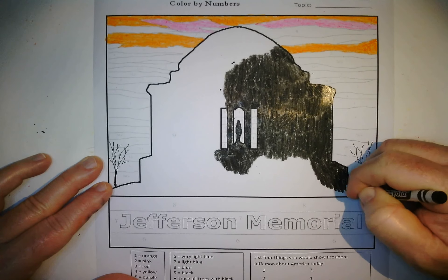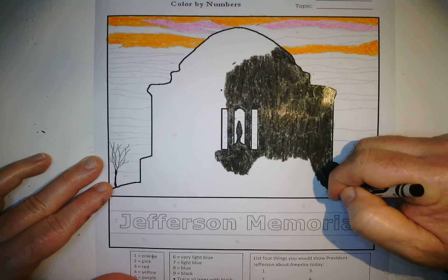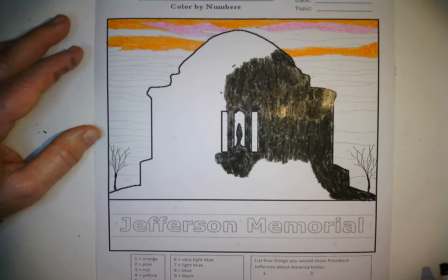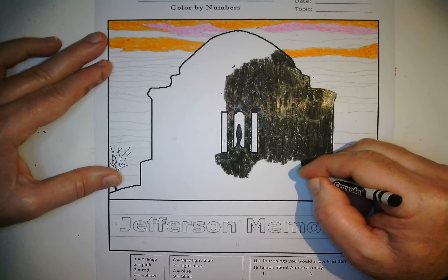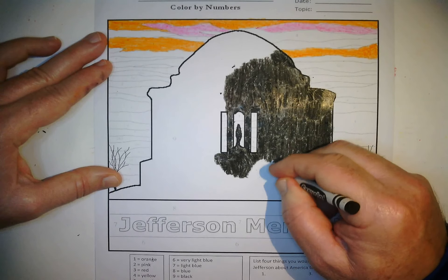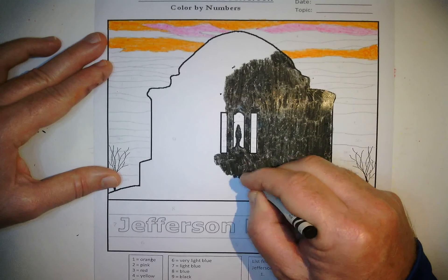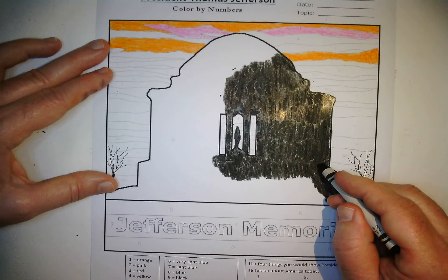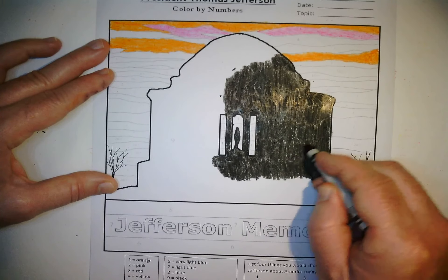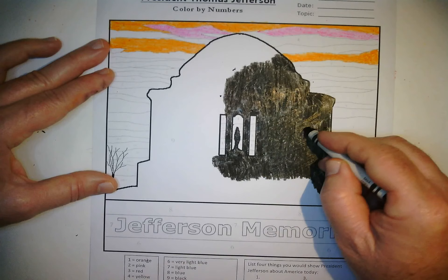How's it going on your side? These are going to look great — I can just imagine your classroom wall full of Thomas Jefferson memorials. One technique you can do is vary your coloring direction. If you see any white spots, you can go diagonally — once you color up and down, go back through and do a diagonal layer. Sometimes coloring involves layers; you might have to do a couple to get rid of all the white or blend it the way you want.